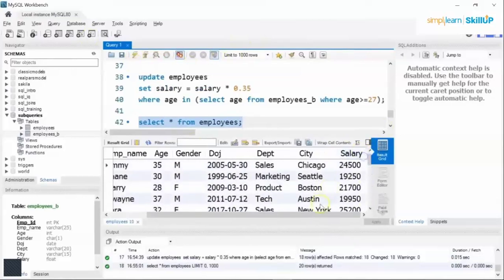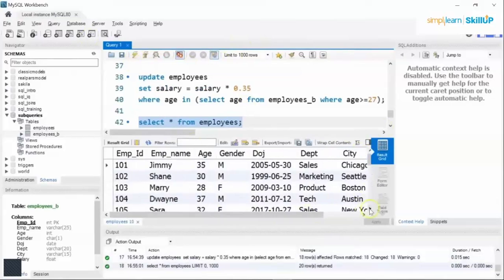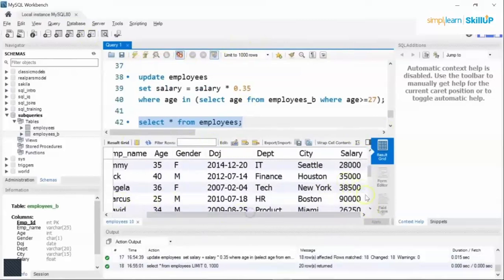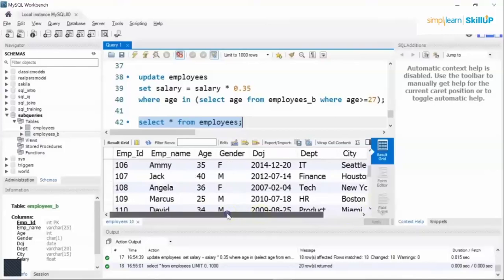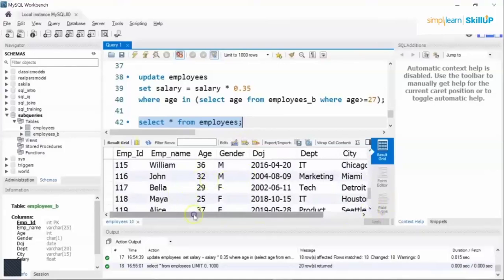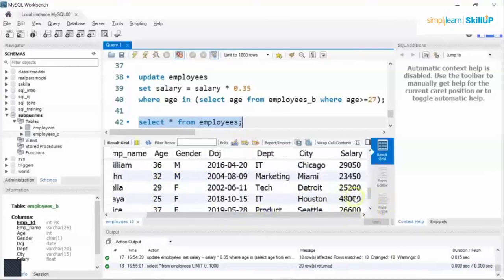Now if you check for employees who have an age less than or equal to 27, for example Marcus, whose age is 25, his salary is the same. We haven't updated his salary. There is one more employee, Maya. We haven't updated the salary of Maya because the age is less than 27.